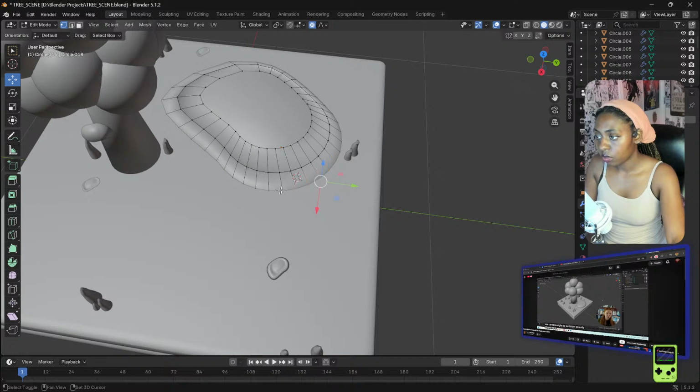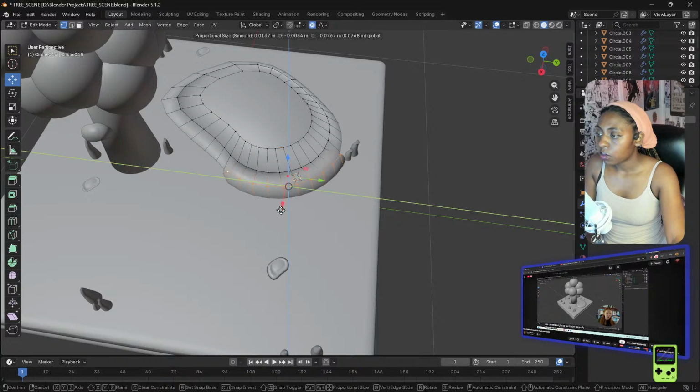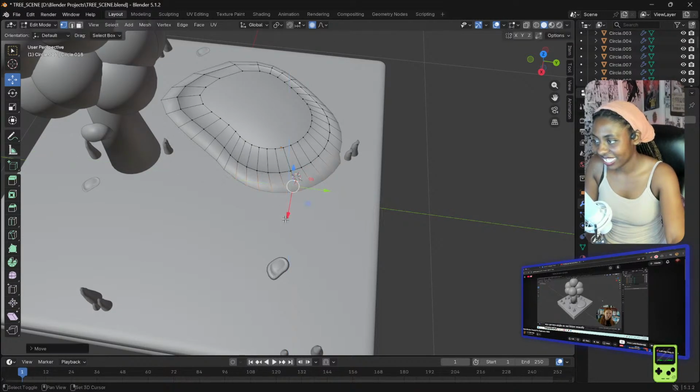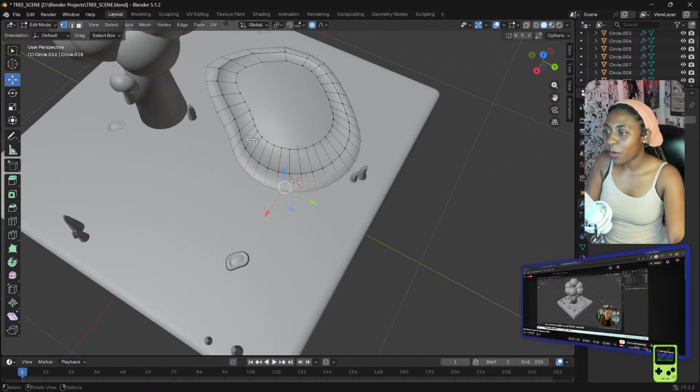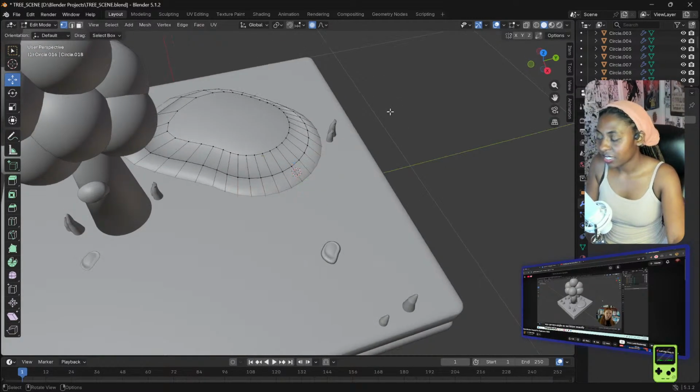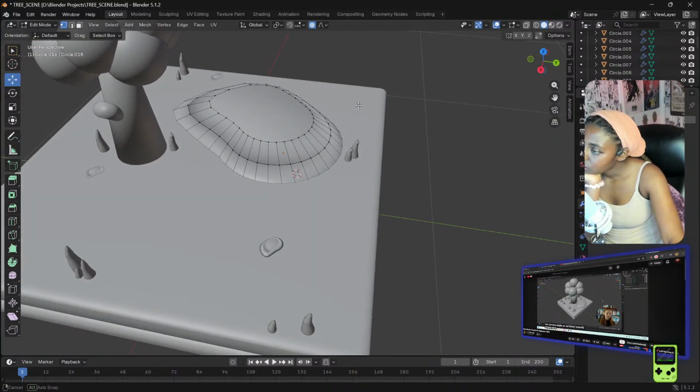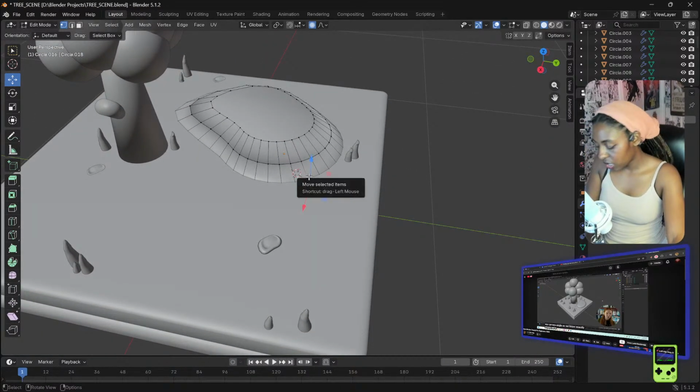We're just gonna grab these. Oh my gosh, this is horrible. Isn't it like Control A or something?